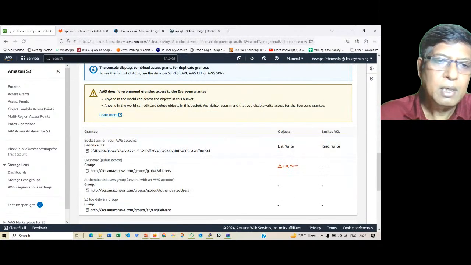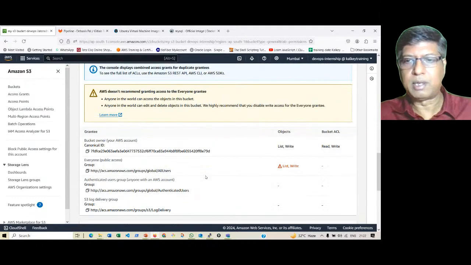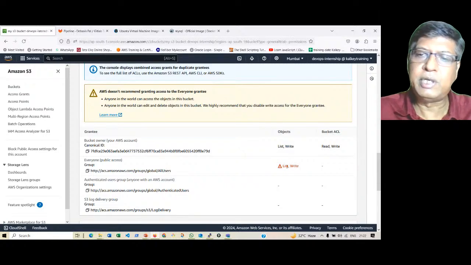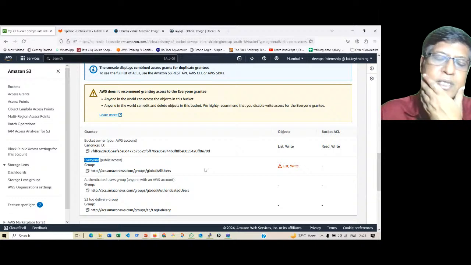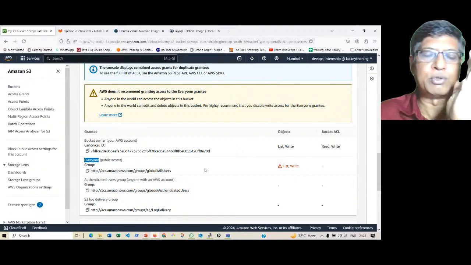And finally, the public access of the group, that is called the ACL, access control list, that was also done. And that was, you have created a list and the write. That means read and write permission was given for the public who can access from outside. Everyone can access. So we have seen the success of our project. That means we have created our S3 buckets and all the resources.